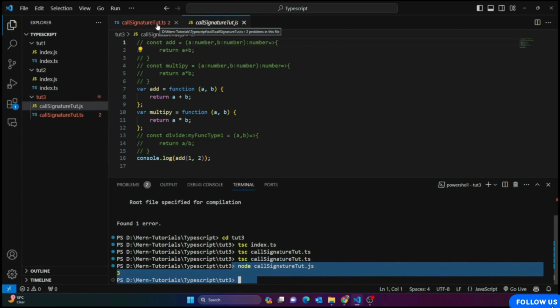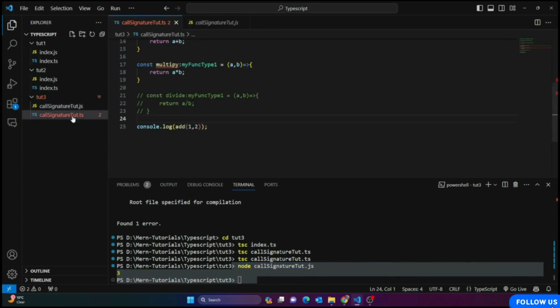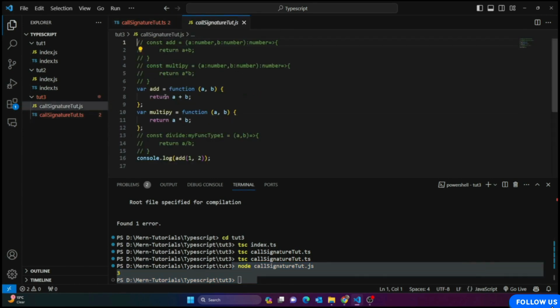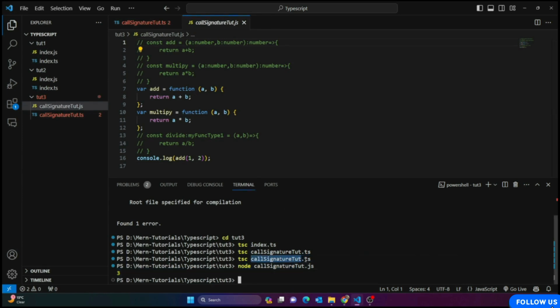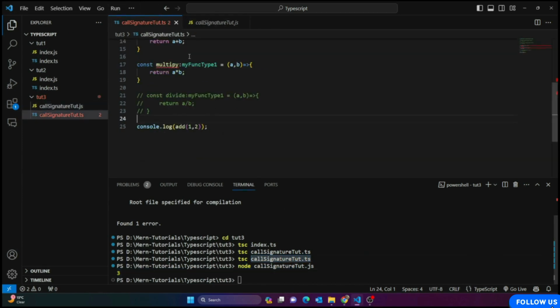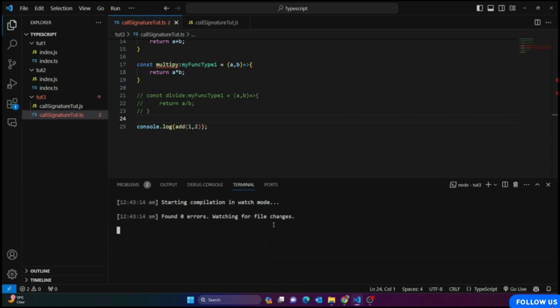So for now, if you are talking about just a single file, suppose I am working on this file and I want the changes to be made automatically, I don't need to compile again and again. For that, what you can actually do is add a watch here, right? So whenever you are running this, I would just add a flag here, that is watch. So it started to watch.